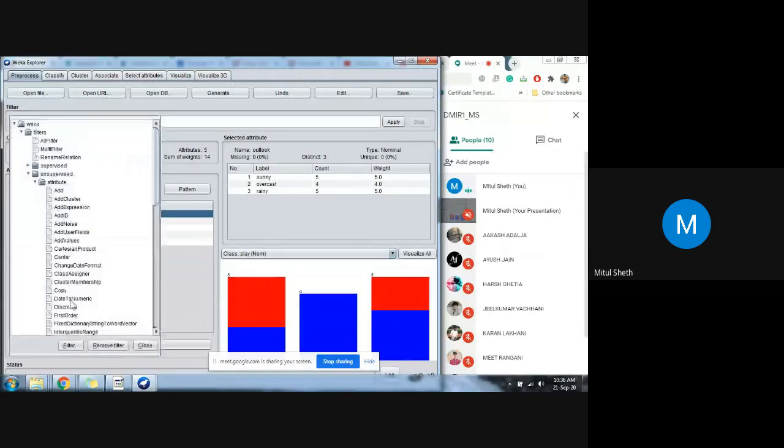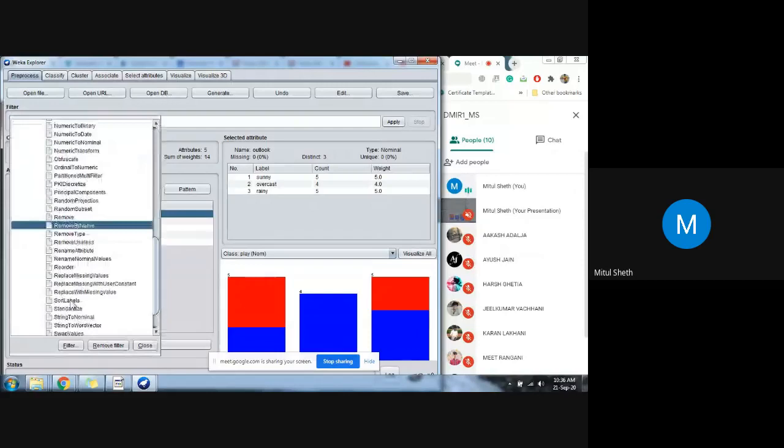If you want to remove all the numeric attributes from your data set, at that time you can use remove type. So if you want to remove all the date attributes, or all the string attributes, or all the nominal attributes, or all the numeric attributes, using remove type you can easily remove all those attributes from your data set.